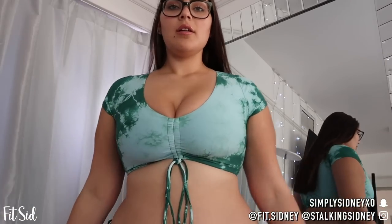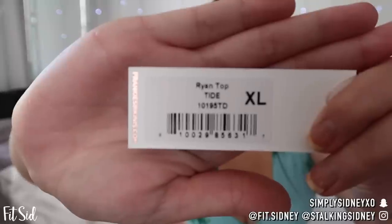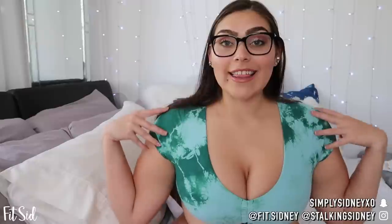The fact that this has support is awesome — I have a pretty big, saggy, natural chest, so they're not going to sit all the way up. I love that you can pull the string to make it tighter or not. This is an extra large. I've picked out two different bottoms. This top is called the Ryan Top in Tide — the green Tide color, extra large. Due to the tie-dye pattern, no two bikinis will be the same. All items should be washed inside out in cold water, gentle cycle or by hand.